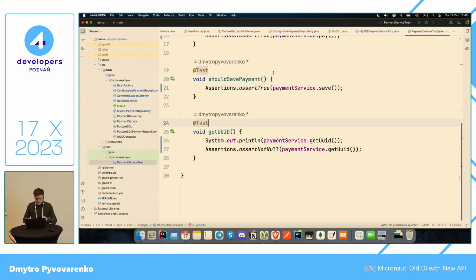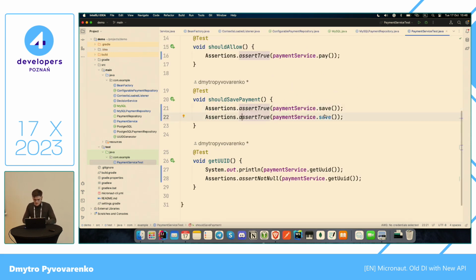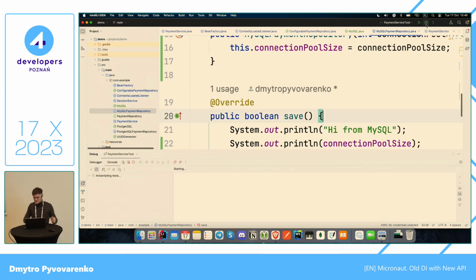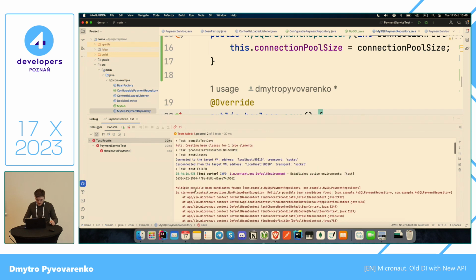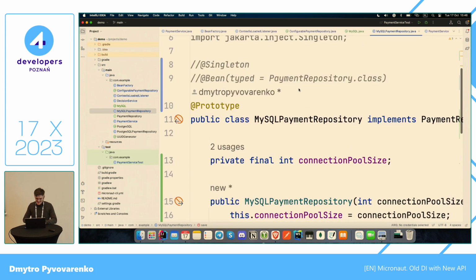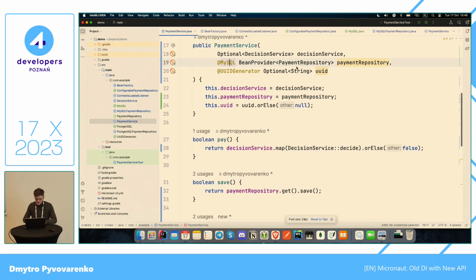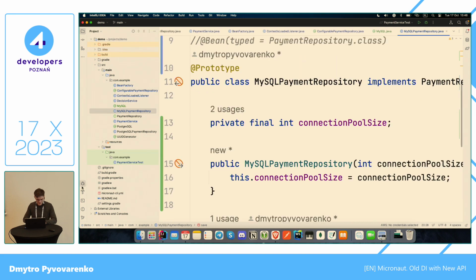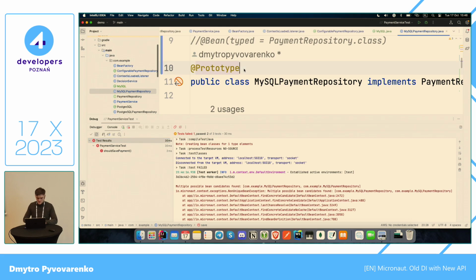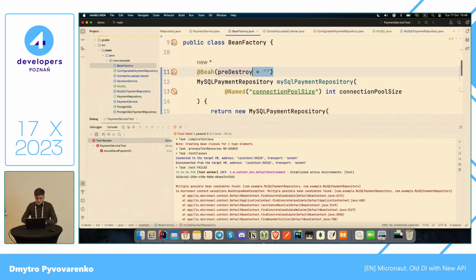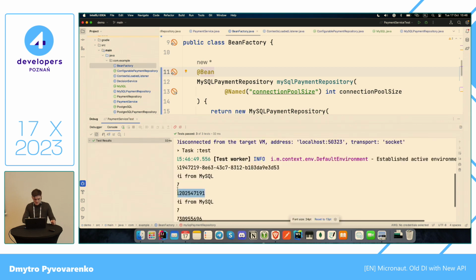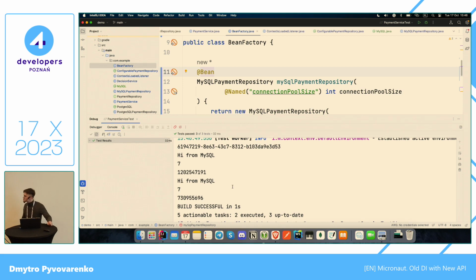And then let me make saving two times. And if you take a look at the saving, I call hashcode a couple of times, again just for validation. Okay, let's do that. Possible candidates, MySQL, yeah, of course. Let me do here payment service, MySQL. Just a second. Prototype. Oh yeah, of course, sorry for that. We don't need prototype here. We already have it in the factory. That's what I mentioned, it could be a potential issue when you mix it up. And yeah, so we have here a hashcode, some digit, and here another hashcode. So that's how you can actually do this.